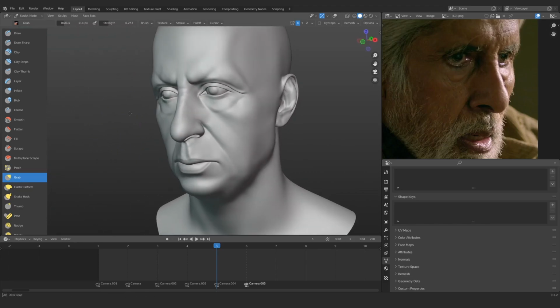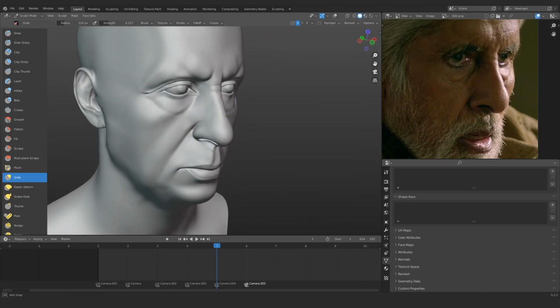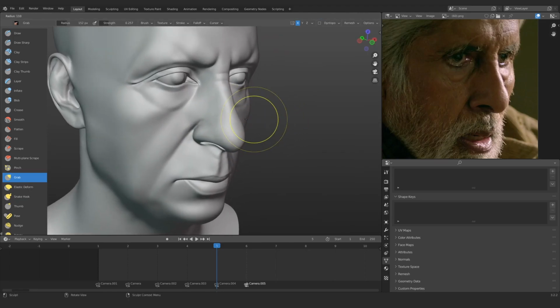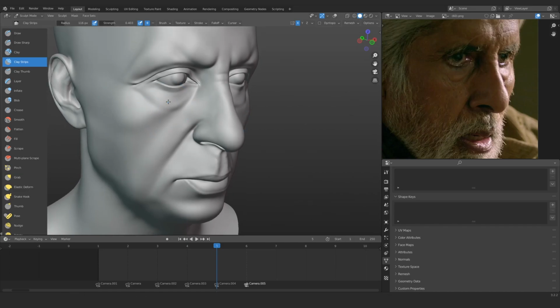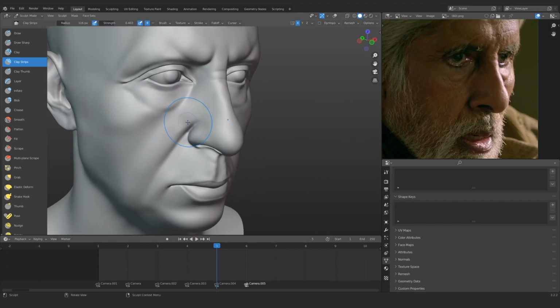After I am happy with the symmetrical likeness and feel that it is time to break the symmetry, you're gonna see that the revisiting of one particular area will decrease pretty significantly.